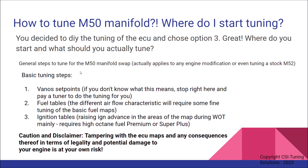The basic tuning steps are: first, you need to verify the VANOS set points of the ECU — the on/off or offset point in the RPM range of the VANOS. If you don't know what VANOS means or understand its function, I suggest stopping and paying someone else to do the tuning, or learn about it first, because this is a basic thing that anyone inclined in tuning older BMWs should know — what it means and what the function is.